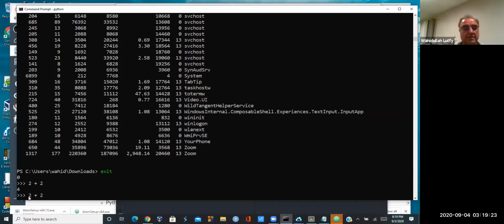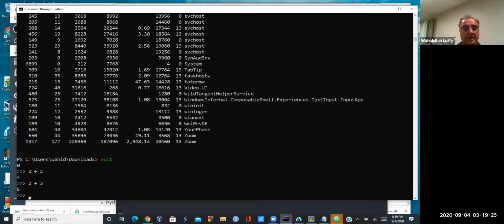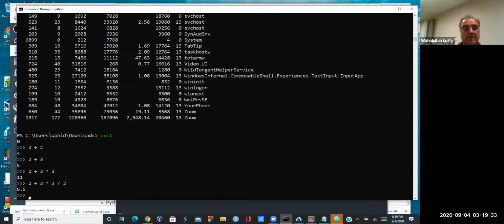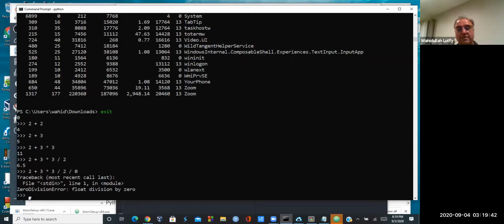It is just gonna do that one plus 3. It doesn't matter how many other operators I'm using, it will just do those calculations for me. As you can see as you type in, if I just divide it by 0, this is not allowed. It's going to throw a floating point division by 0 error.